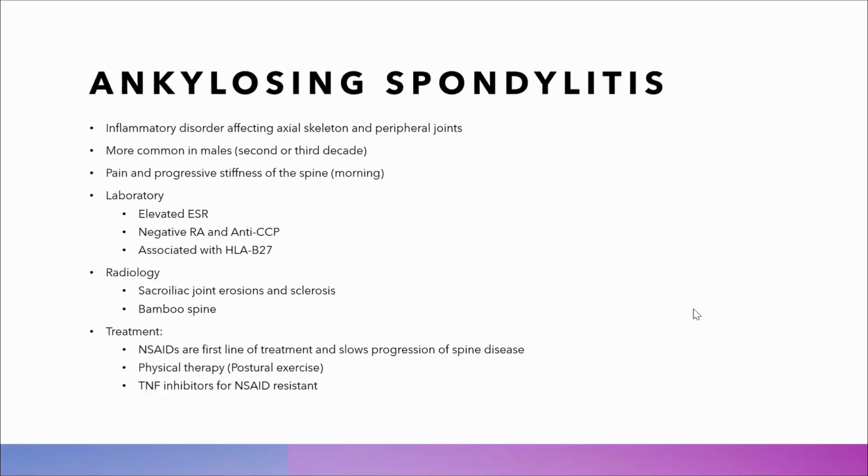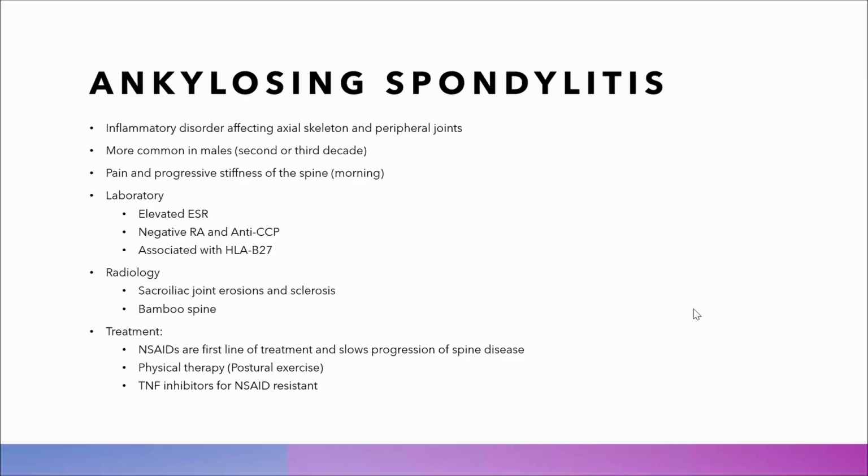Shifting gears to seronegatives, ankylosing spondylitis: men, young. Progressive pain, stiffness of the spine, stiffness in the morning. Elevated ESR, and remember RA factor negative and anti-CCP negative. HLA-B27 is not diagnostic, it is an association, so we don't even have to ask for it. If they ask what lab test you want to run and they give you the option of HLA-B27, don't pick it, please, because it's not diagnostic. It's not going to make a difference whether it's positive or negative. So why run it?